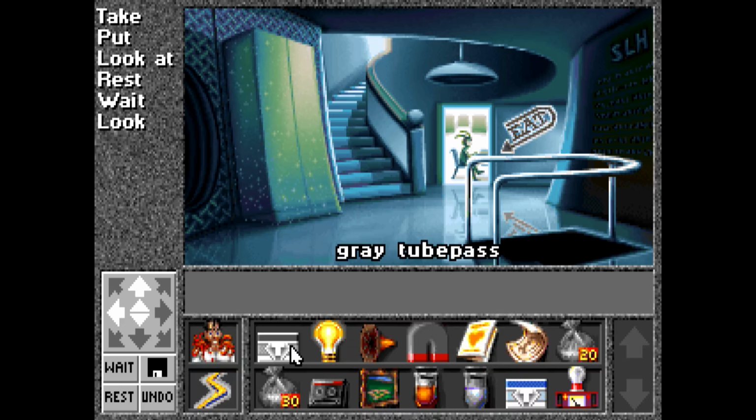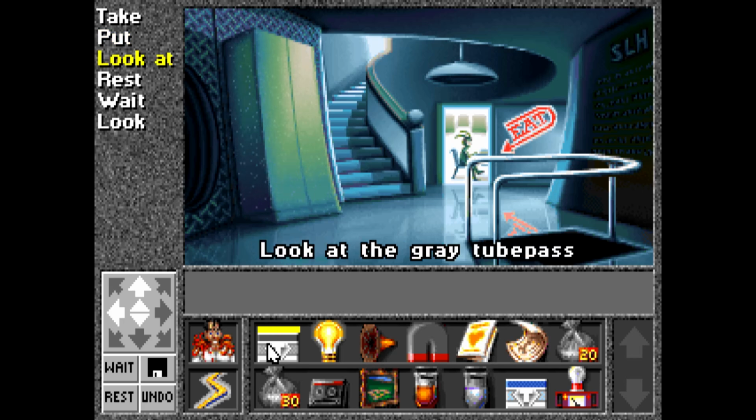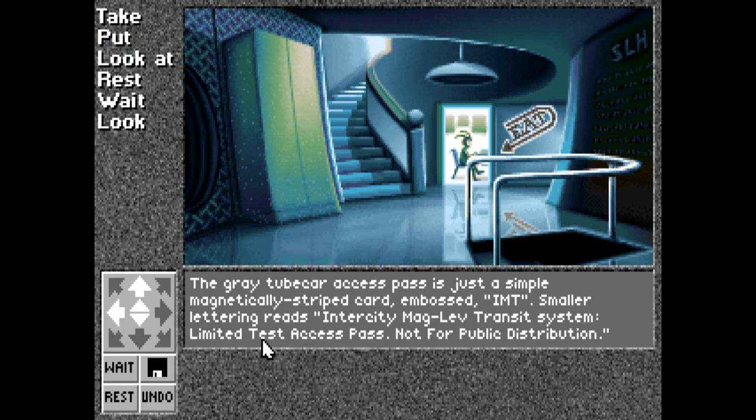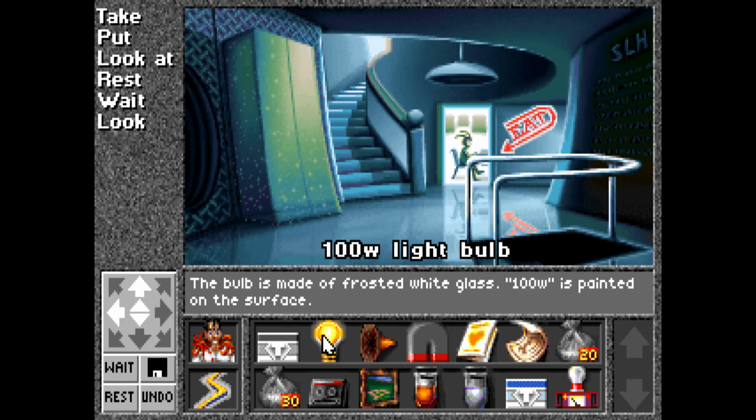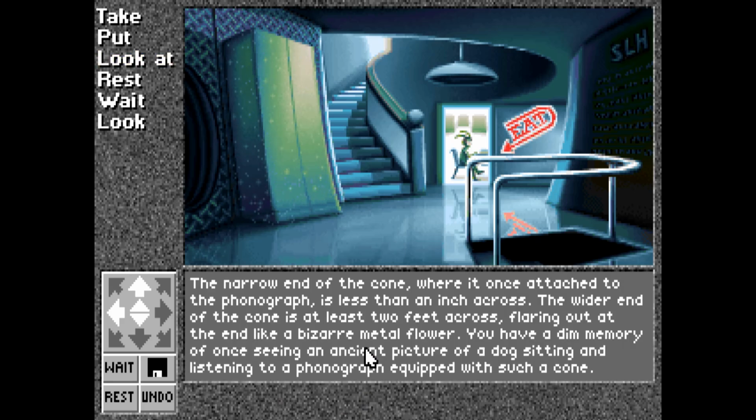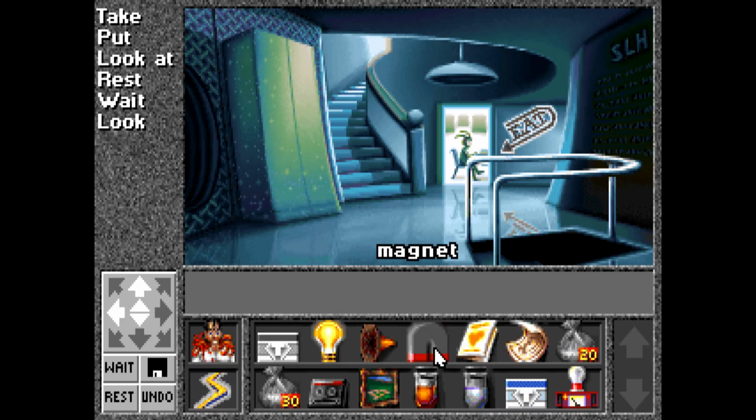And just to look at the items in our inventory we haven't had the chance to look at just yet. Gray tube car pass. Exact same description as the blue tube car pass, except that it's gray rather than blue. This bulb is made of frosted white glass. 100W is painted on the surface. The narrow end of the cone, where it was once attached to the phonograph, is less than an inch across. The wider end of the cone is at least 2 feet across, flaring out at the end like a bizarre metal flower. You have a dim memory of once seeing an ancient picture of a dog sitting and listening to a phonograph equipped with such a cone.